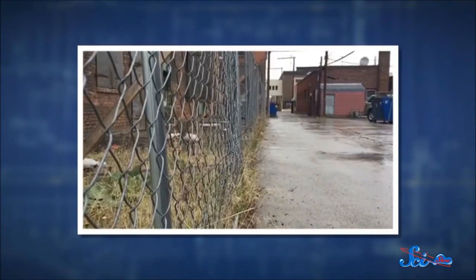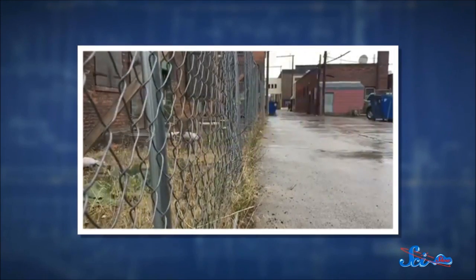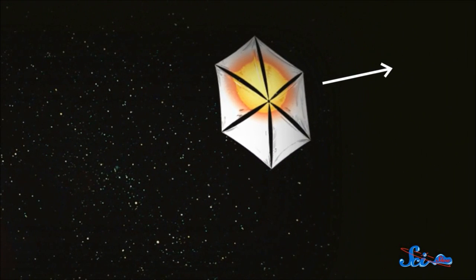Okay, so photons aren't really like tennis balls, but they kind of work in similar ways when it comes to momentum. When a tennis ball hits something like a chain link fence, it transfers momentum to the fence, which pushes the fence in the direction the ball was moving. Then the posts pull the fence back, which is why it rattles and swings back and forth. Light pushes solar sails in pretty much the same way, but there are no posts to keep them in place. Light hits the sail, some of the momentum is transferred, and the sail is pushed in the direction the light was moving.